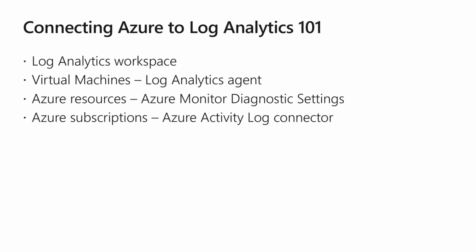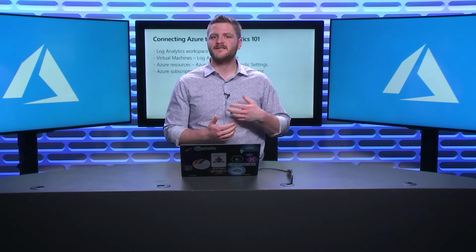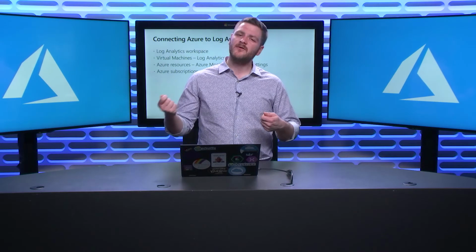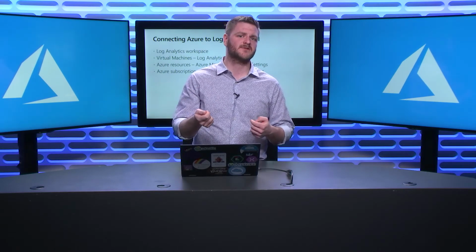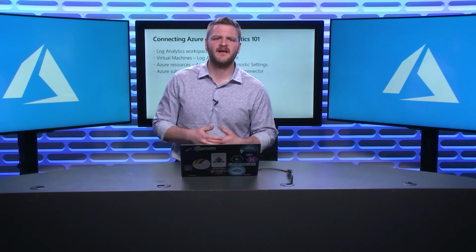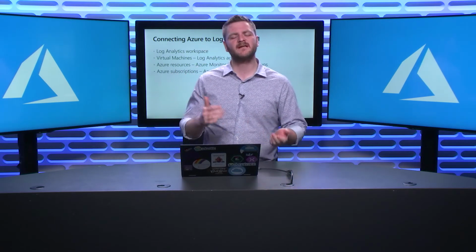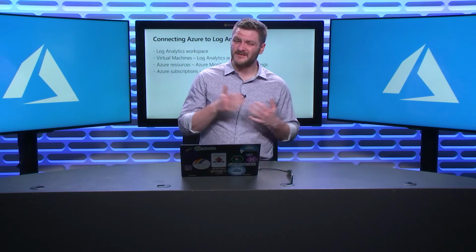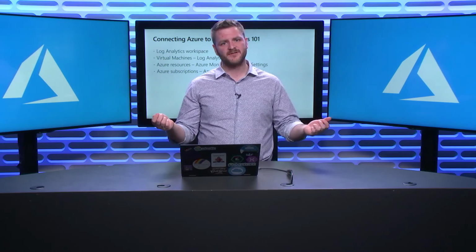And finally, a core piece of data that you want to have access to in Log Analytics is the information about what's happening, all up, in your Azure subscription. We call this your Azure activity log data. The activity log tracks things like which new resources have been deployed, what resources have been deleted, and who was authenticated and given access to a subscription. All of that interesting data appears in your activity log, and you can also connect that up per subscription into Log Analytics.